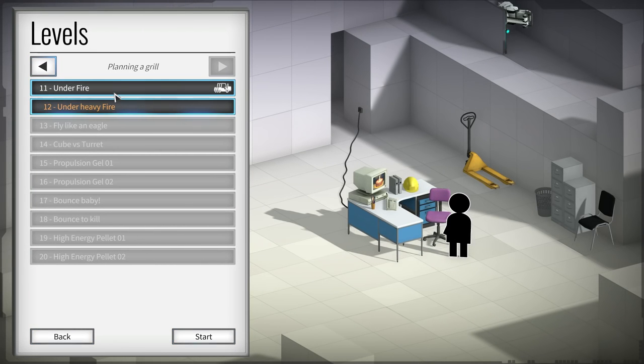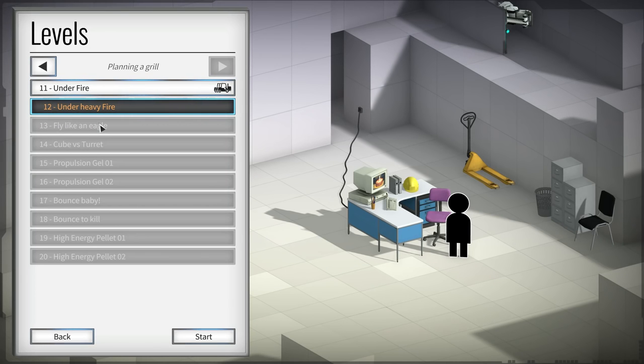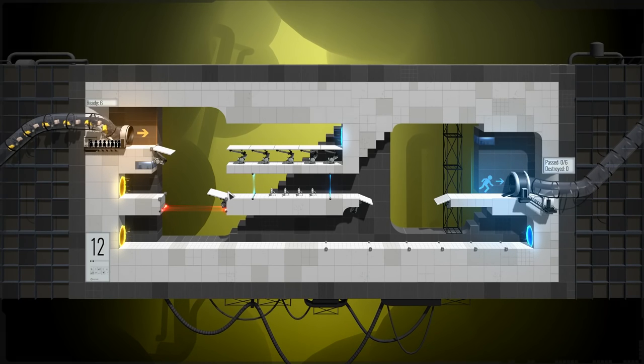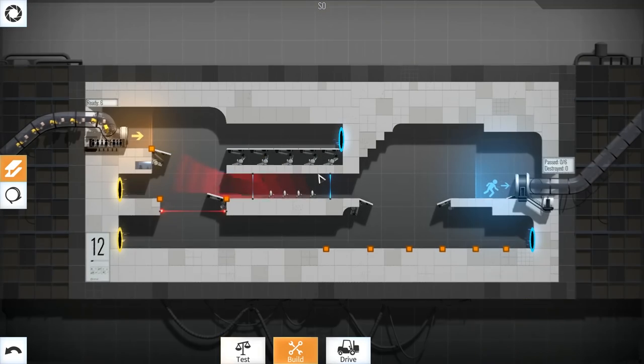We did Under Fire. Now we have to do Under Heavy Fire because things get slightly more excessive each time we play. I'm trying to remember exactly what that was. Oh, this looks like a friggin' joy. Gladys, do you have anything for us? I think she only appears every once in a while when something is completely out of hand. We've got like 65 billion turrets looking at us sideways.